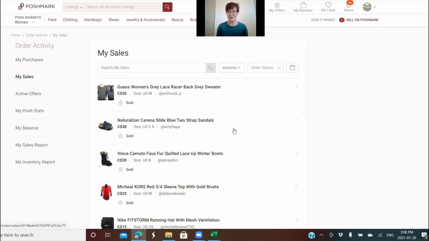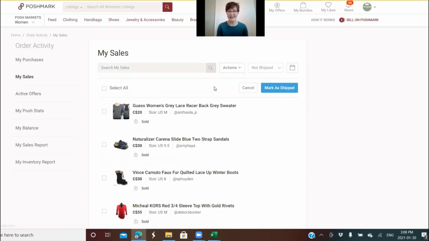The other feature that's really super important here is under Actions again, Mark as Shipped. For those of you that have shipped orders on Poshmark, individually you go, item was picked, packed, shipped, yay, I shipped it. Here you can click on all the items that have been shipped, and again, in one button, mark them all as shipped. So a bit of a time saver if you know that that actually exists. If you wanted to know what was shipped, you could turn this to, oh, I guess you can't. It only shows you not shipped.